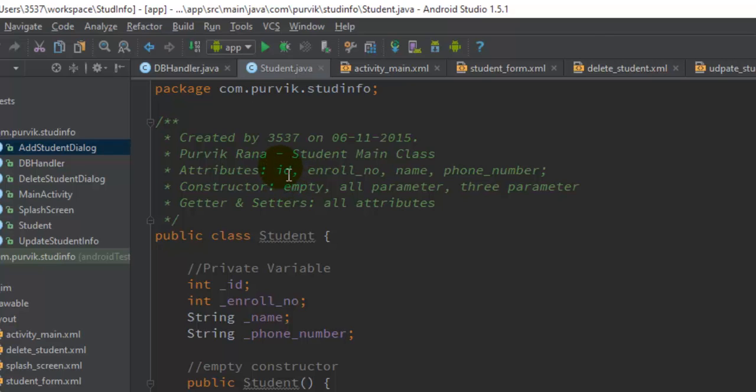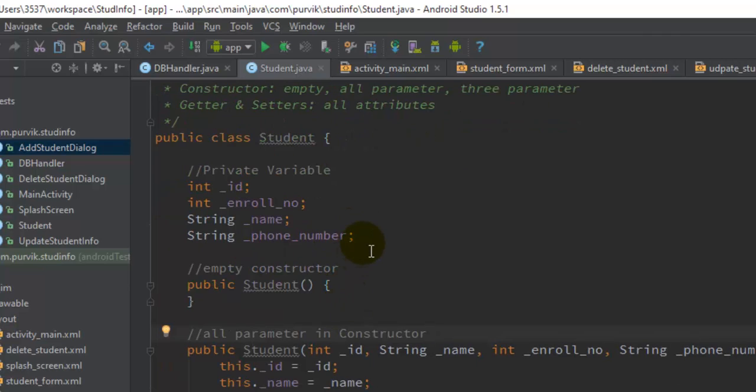So mainly, first of all, you have to define the student class in your Java file. So create a student class over there and take the four properties. The properties are the ID, which will be in integer format, then the enrollment number, which is also in integer format, then the name and the phone number, which we will take as strings, because it will be manipulated with that particular data type. So that is the string value for that one.